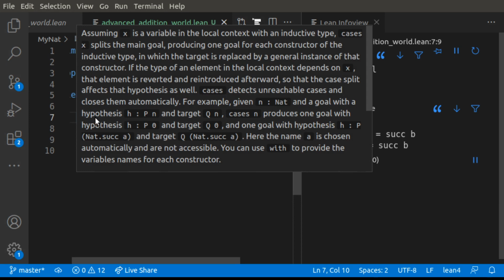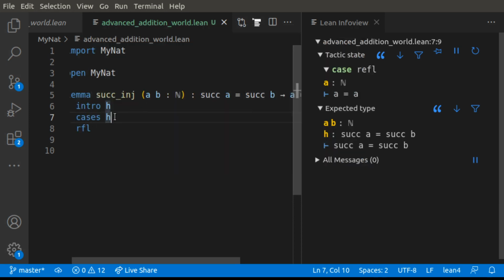what does cases do? It's an inductive type, so we split it into different cases.